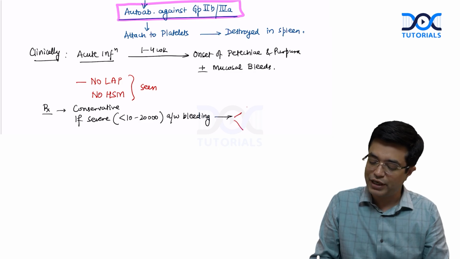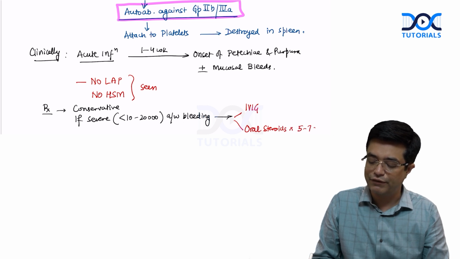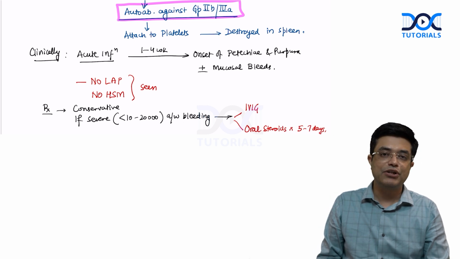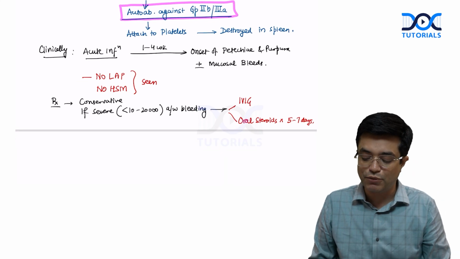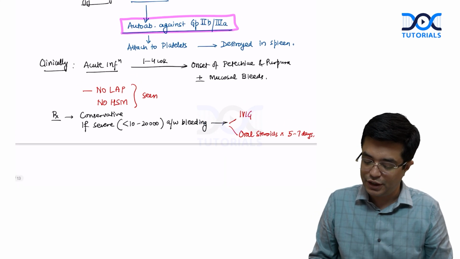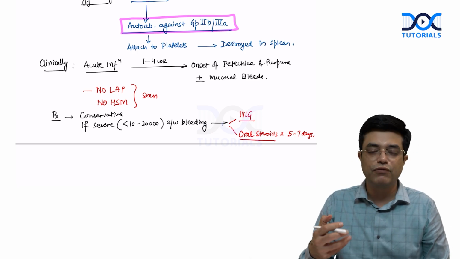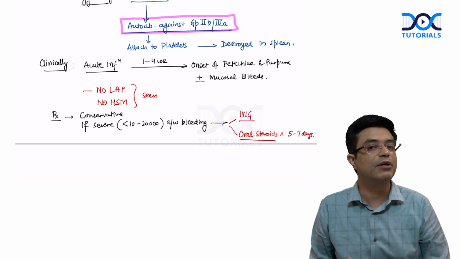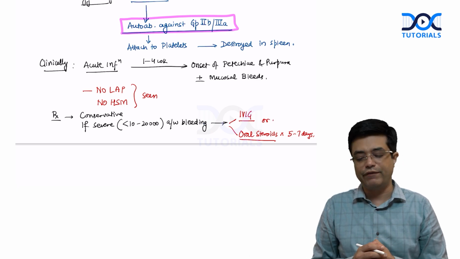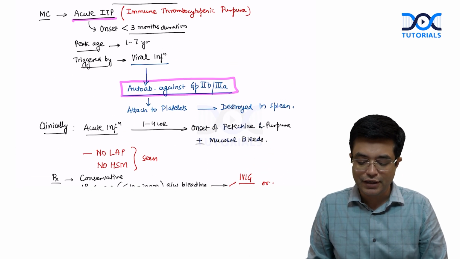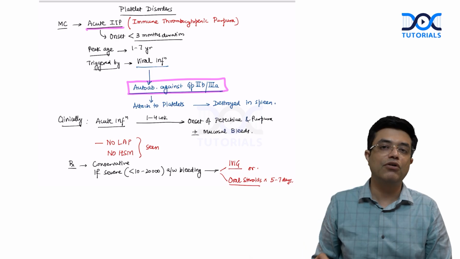The two options you have, you can go for IVIG or you can go for oral corticosteroids. Dexamethasone or prednisolone can be given for 5 to 7 days. Some patients benefit from anti-D also, but you need to make sure it is a Rh positive patient that you are using. So the two first line drugs approved for use by the American Society of Hematology are IVIG or oral steroids given for 5 days. So these are the key points discussed about the topic of acute ITP.